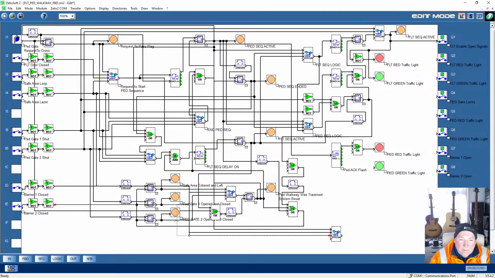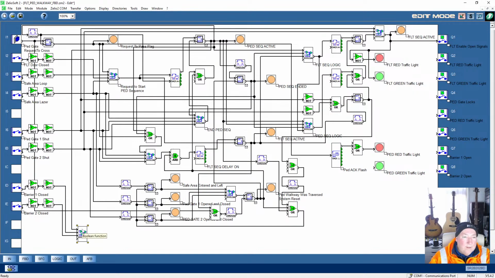Alright, let's get rid of some of this stuff. Okay. I could probably do that over here. Put that over there. And okay, so we've got that there.